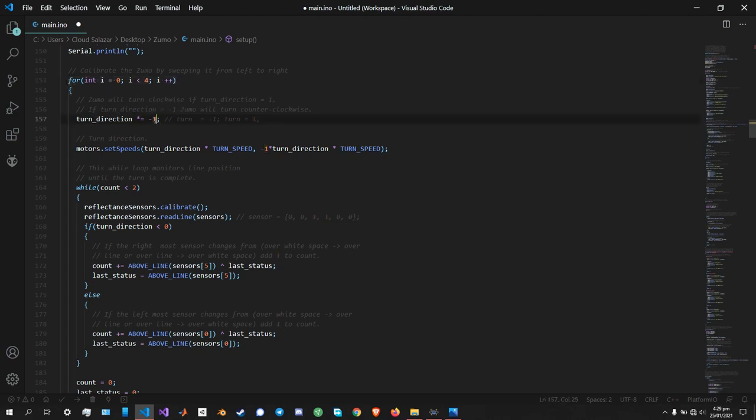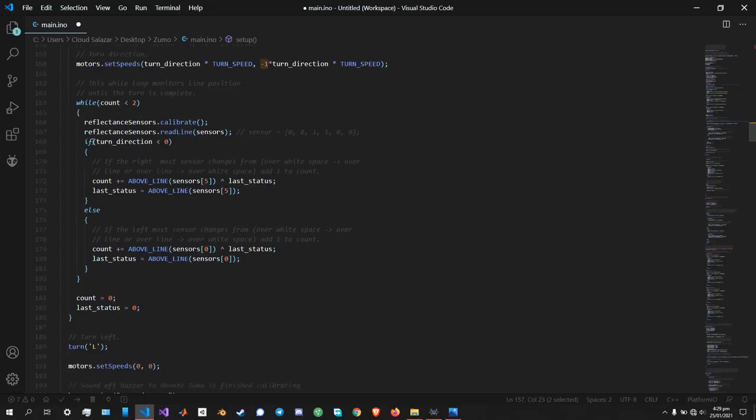The turn direction is -1, so obviously it's less than 0, and as a result this block will be executed and the rest of it will not, because that's how if and else work.